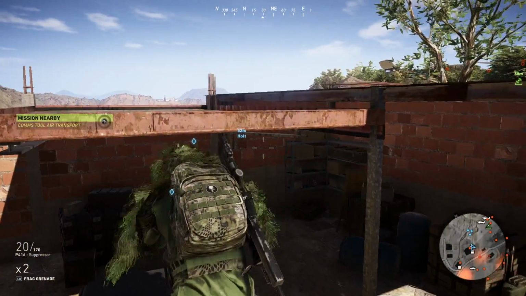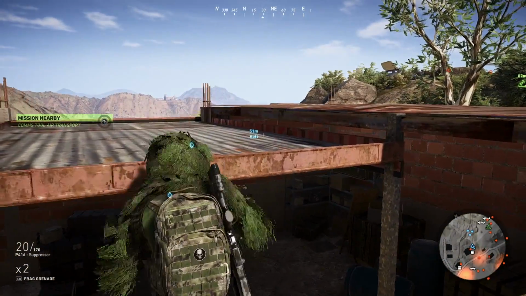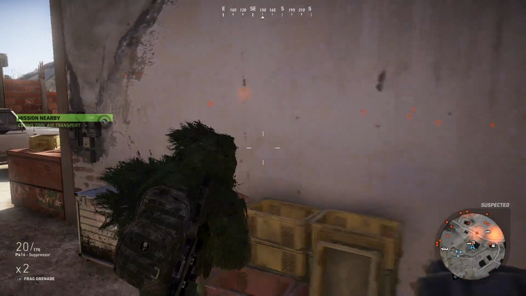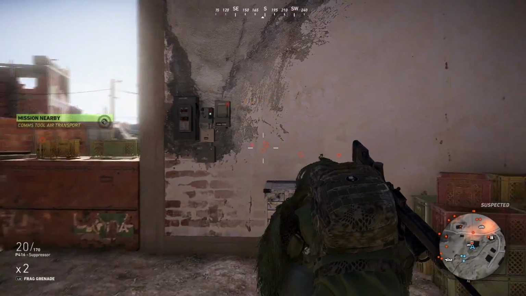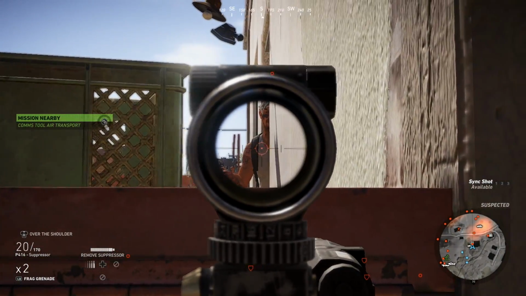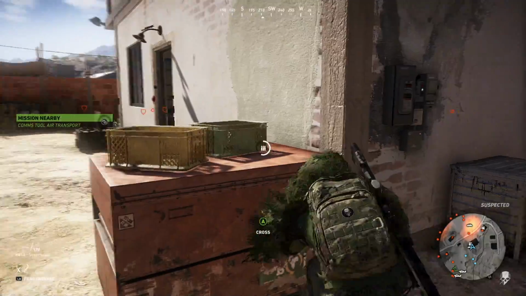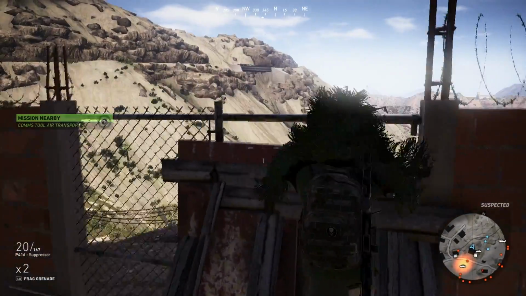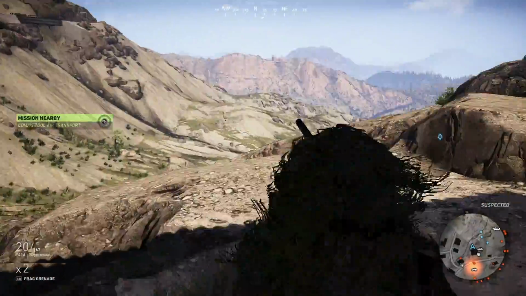Let's climb back up here. Please climb back up. He's not climbing back up here. Oh, Jesus Christ. I thought he would have climbed back up there for me, but maybe not. Right. Back it up. They're gonna see you. I need to get over, but he won't climb over. There we go. We're good.